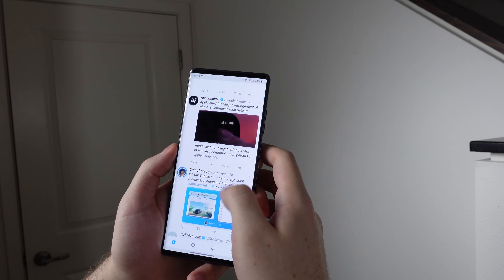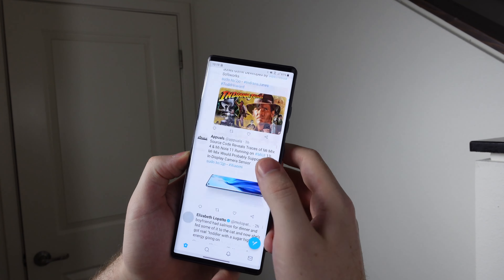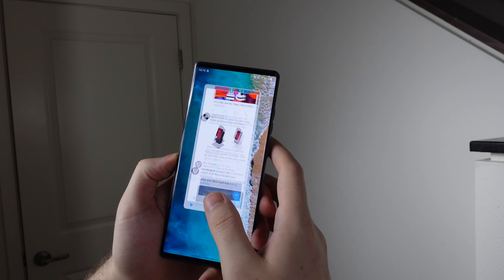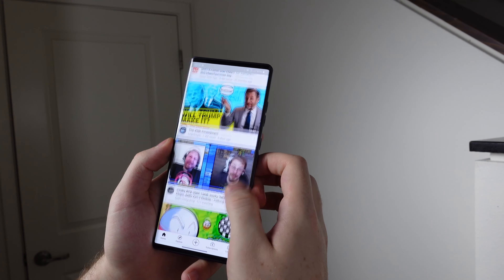Both the LG V60 and the Wing have high-end specs, which means they should perform very well. In practice, I think the LG V60 actually performs very well. The LG Wing, unfortunately, had strange performance issues — while it seems pretty fast in most day-to-day use, the scrolling performance is actually not great. When swiping through Twitter, there's a lag and inconsistency in the acceleration of the swipe. It's kind of like wearing socks on a waxy floor — that's the experience of trying to swipe on the LG Wing screen.